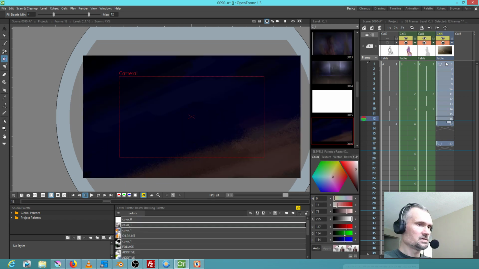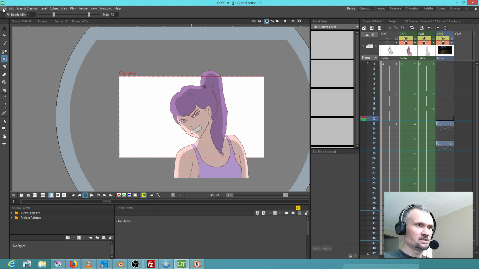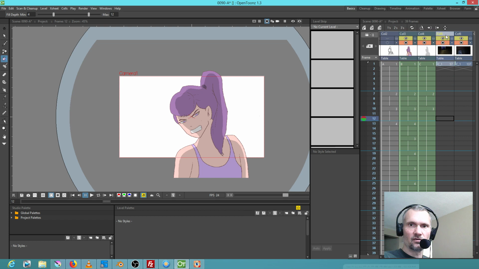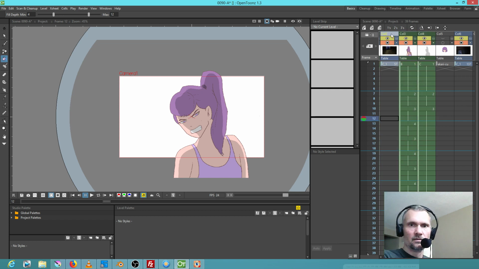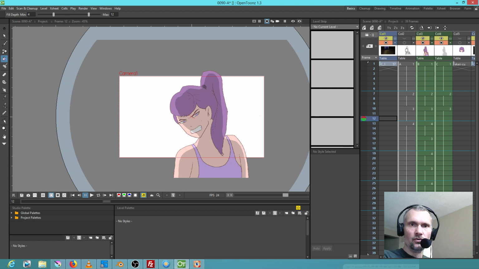Let's kill these. Let's save early, save often. And then these need to be in two separate levels because I'm going to use one and not the other ultimately. And then obviously they all need to be slid over yonder like Oh, come on, OpenToonz. Jeez, oh Pete. I don't know what you're trying to do.